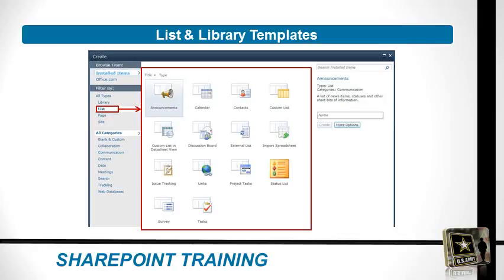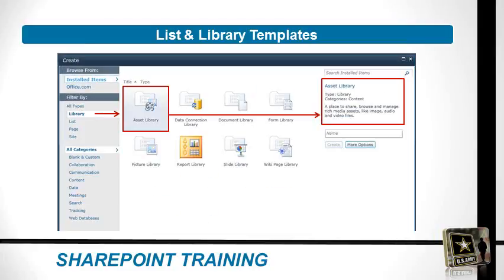Now let's look at the templates for lists. There are 14 list templates. Their names basically tell you what they are for. The ones used most often are Announcements, Calendar, Contacts, and Links. It's interesting to note that SharePoint considers a calendar a list. Of the 14 lists, the external list template is the only one not available for your use. So how do you know which template to choose?